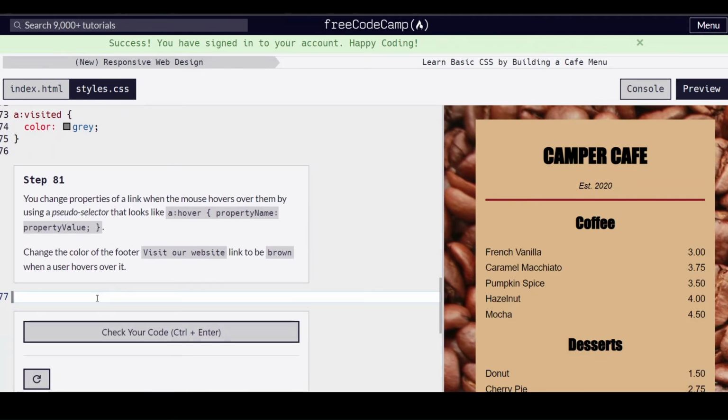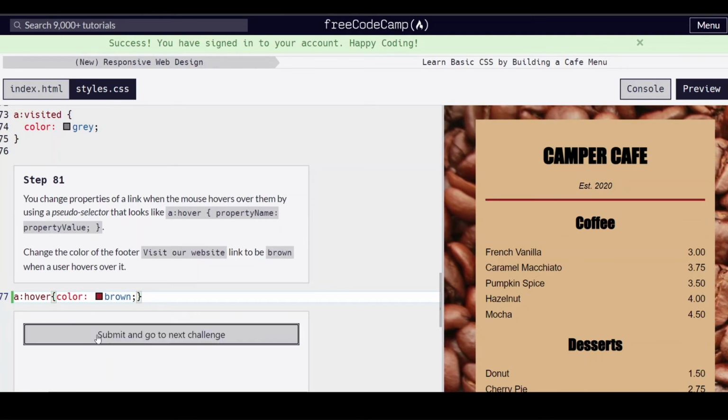Okay, so we're going to change the color of the photo visit our website link to be brown, like this. And so we're going to have color brown, like that.